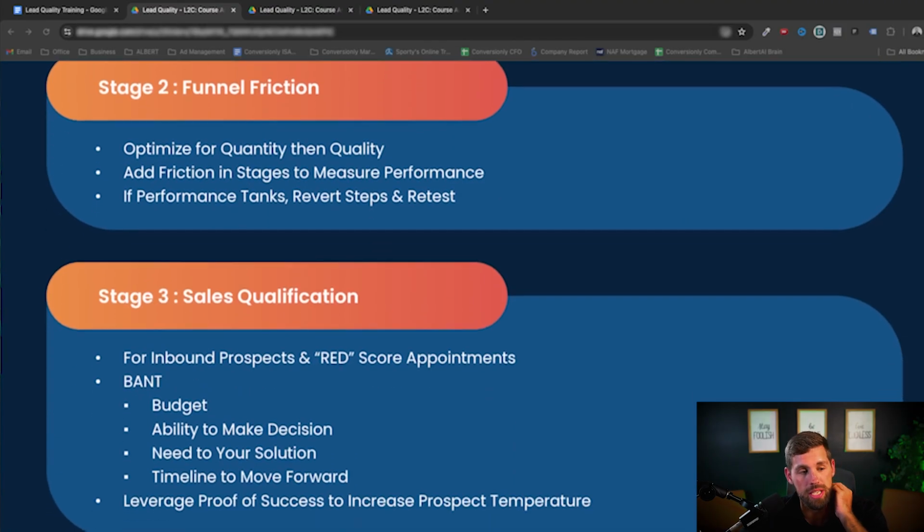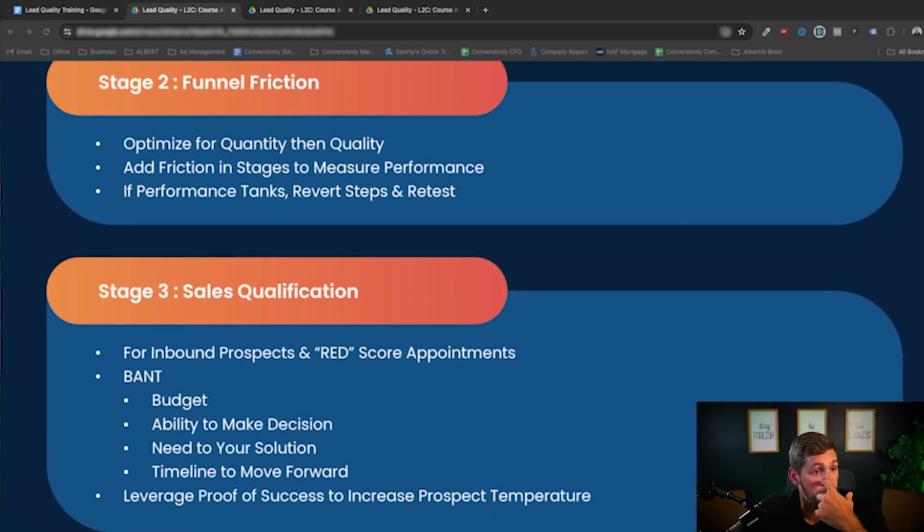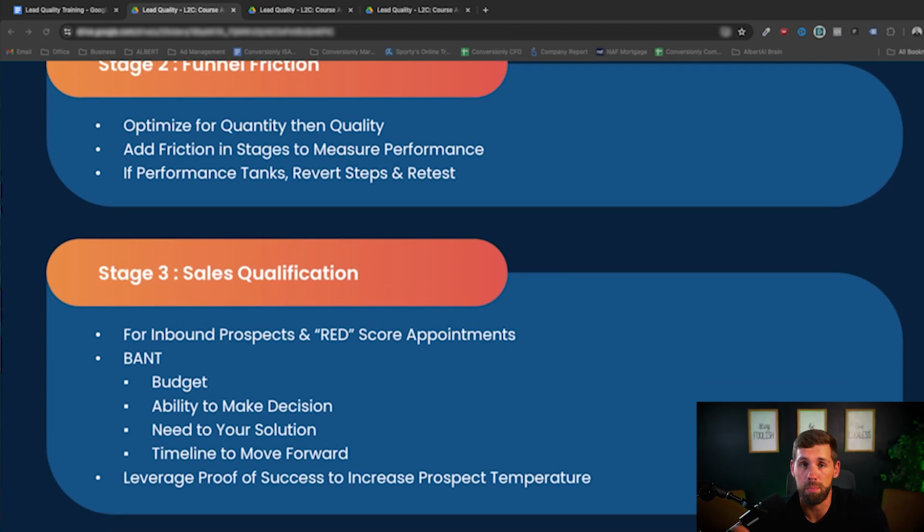Next, we get into sales qualification. Now, this is the back-end process in which your sales team, setters, sales coordinators, etc., are going through and qualifying prospects for you. Now, they're going to follow essentially a BANT process, just like your lead qualification matrix outlined, and they can do this in multiple formats. 1, they could do it via phone calls. 2, they could do it via text messages. And 3, they could do it via email, social, whatever chat medium. They're able to establish a relationship with the prospect to then qualify them and convert them into an appointment.